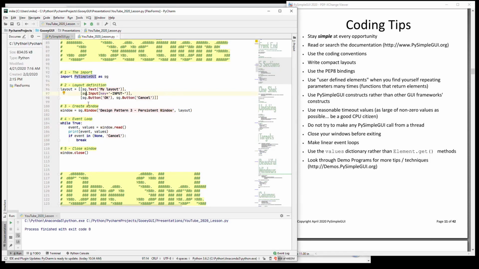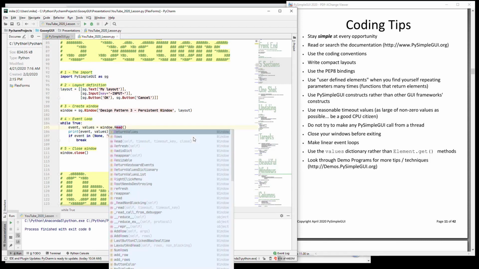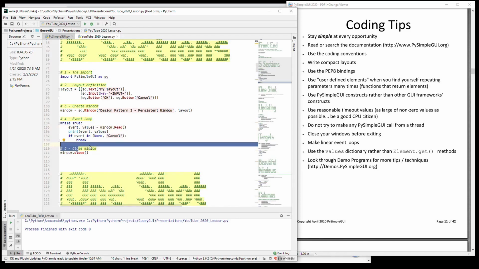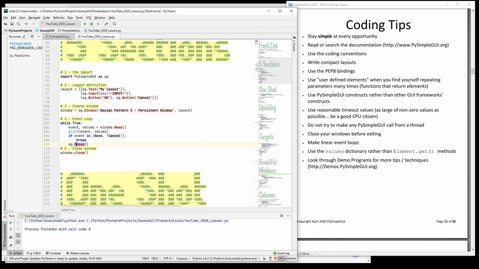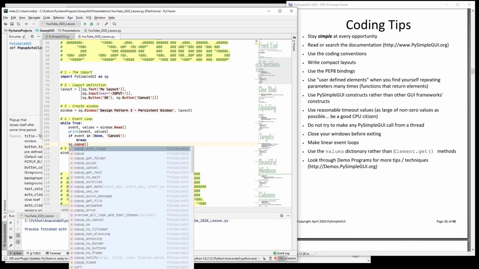Follow the PEP 8 guidelines and use the PEP 8 bindings. You can use uppercase read, for example. There are naming conventions used that are not PEP 8 compliant, like Popup. There's an uppercase version, right? Don't use it. PEP 8 says functions should be lowercase.